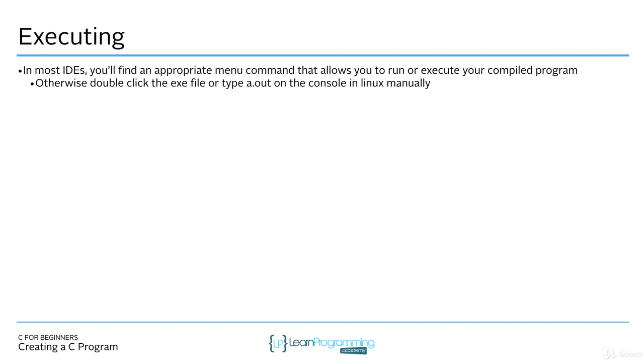After you've finally done all of this and you've linked it and you've got your executable file, you can then run the program. In most IDEs, this is just going to be a menu click. Or you can double click the exe in Windows. And if you're on Linux, you just type in a.out. Now, to run a.out, you have to have certain permissions, so you may have to issue a change mode command. But to run it, you can say ./a.out, and that will run the program from the Linux command line. But again, usually you don't have to worry about this.